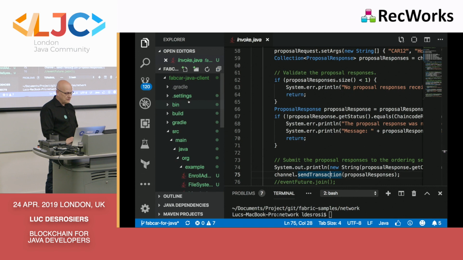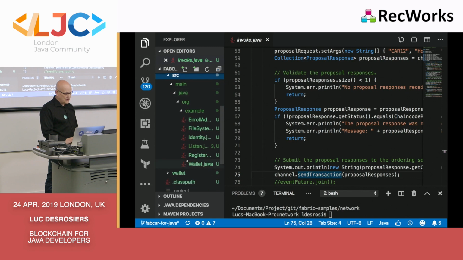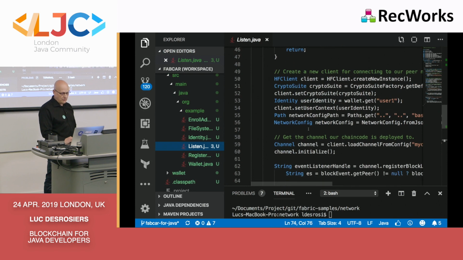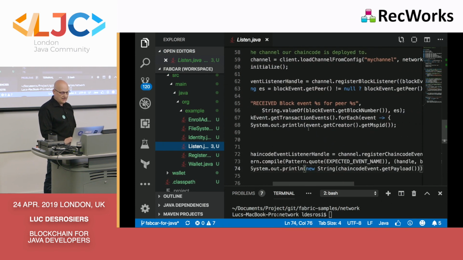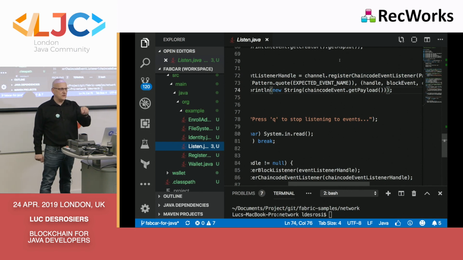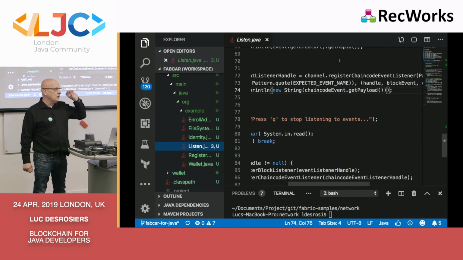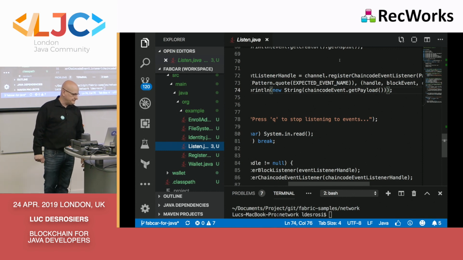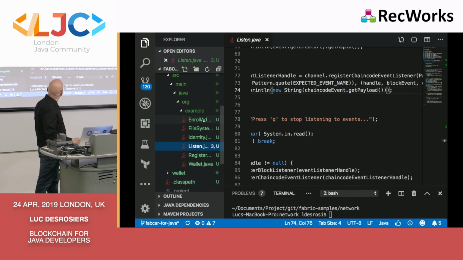Finally, the last part that I wanted to show is the listener. The listener is going to go through a similar type of process. It's going to go through registering, pulling out the identity from the wallet. But now instead, it's going to be registering for a chaincode event listener. So it's going to say, I want to listen to a specific transaction. You can either listen to a block. You can say, I want to know whenever a new block comes in. Or you can say, I want to know when a specific business event happened, and I want to be notified of this. There are other things that you'll see here, and you'll get a link to the repository.